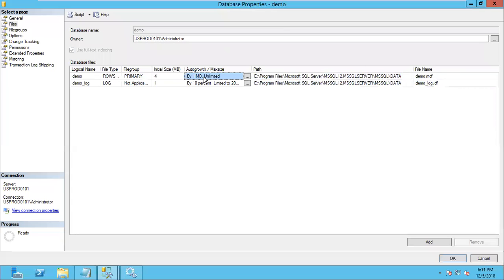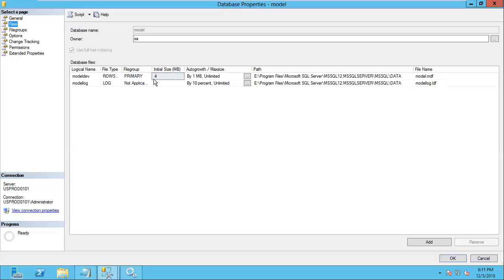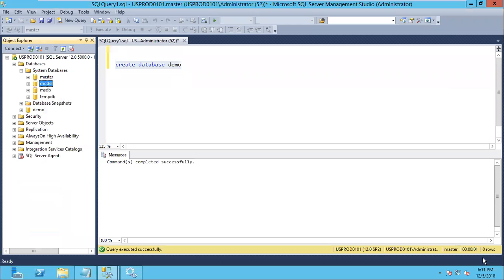How much growth is it growing on? Initial size. I want to customize the database right now. How much has been taken from model? It has been taken. See this. Now my client is asking, I want to create 25 GB or 1 GB or 10 MB or 50 MB. Like this, he is saying that I want to create like this. How can you do that?